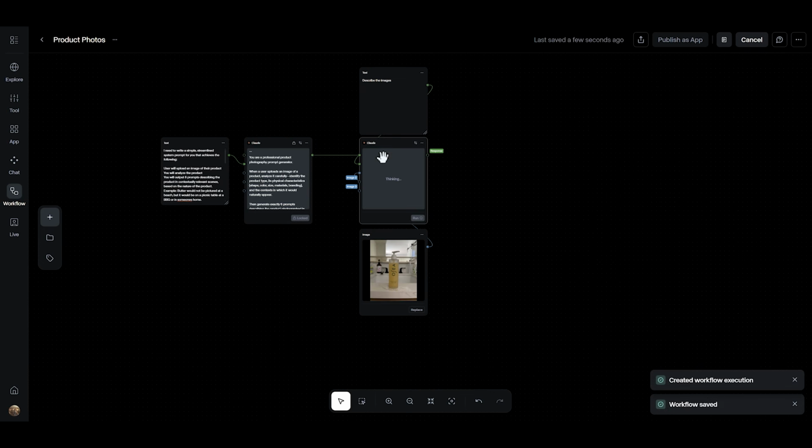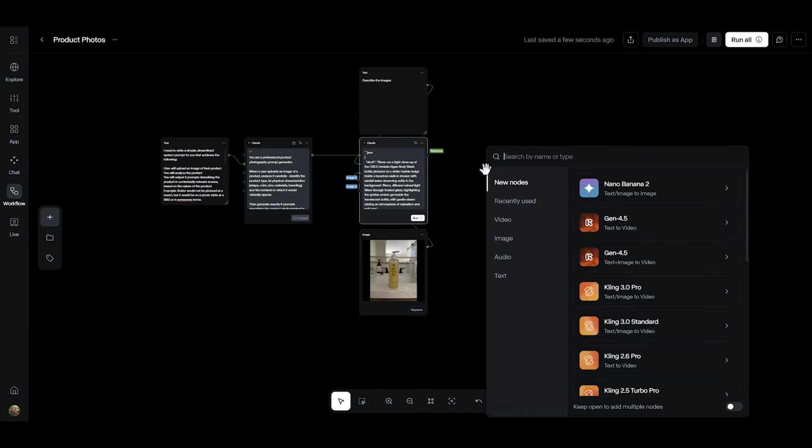These prompts are going to get output in a JSON format, which basically means all the prompts are going to be in one long string, and we need to be able to separate those strings so that we can get the individual prompts for the images that we're creating. It sounds a lot more complicated than it actually is. It's actually really, really simple.